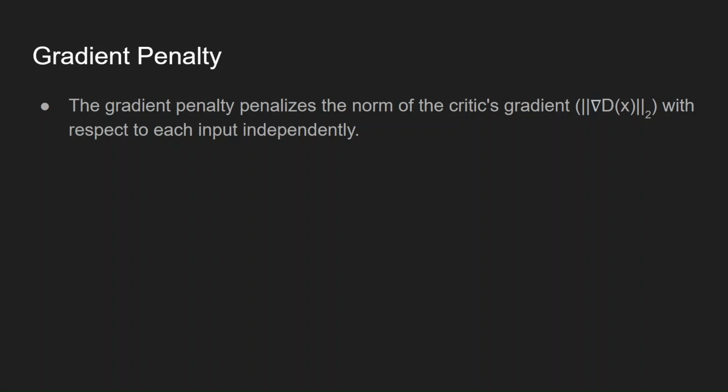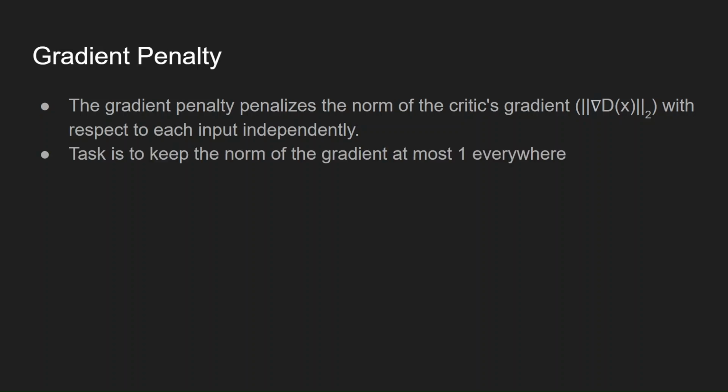So it's really important. We are not going to apply this gradient penalty batch wise, but instead we are going to calculate it for each independent example. So what this gradient penalty does, it keeps the norm of the gradient at most 1 everywhere. So that's why our output isn't going to explode, it will be smooth.